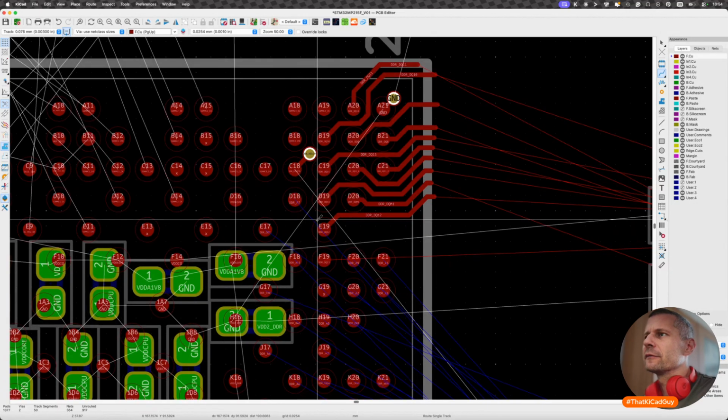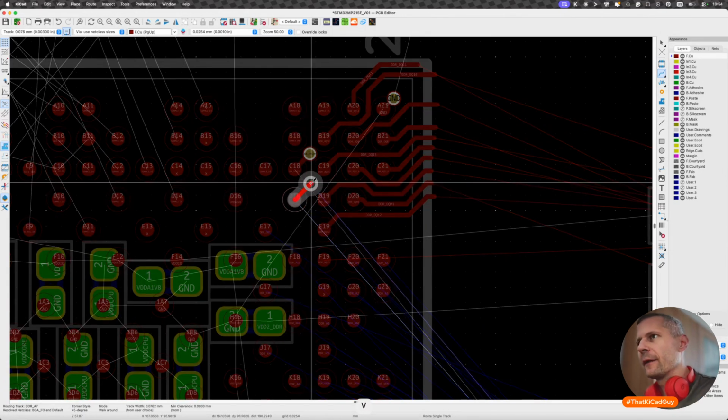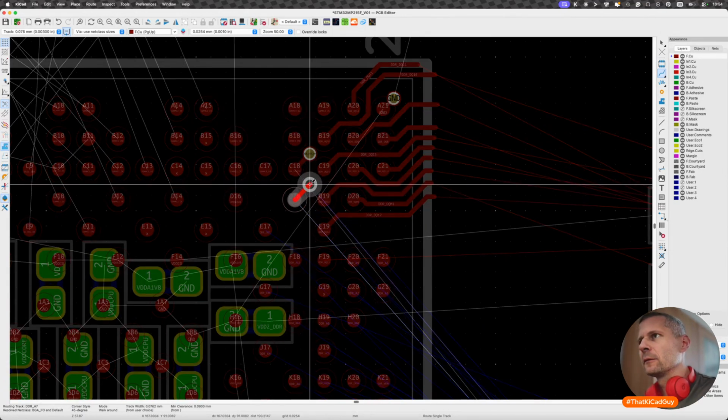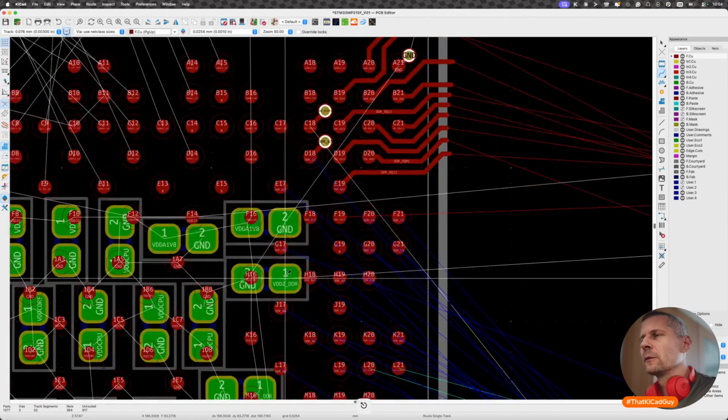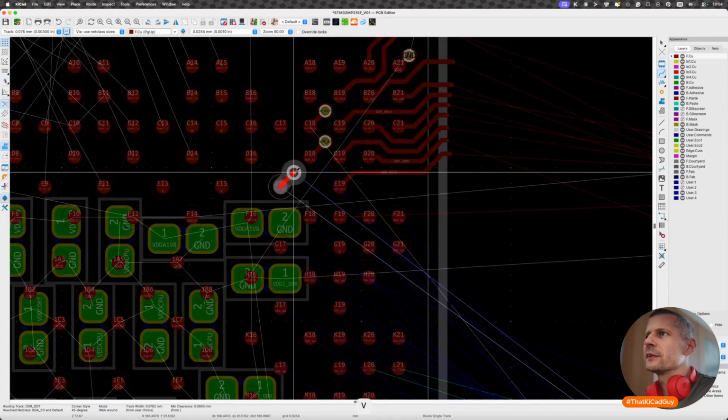This is the unassigned, very slow reset signal, so I can place it on the inner layer.